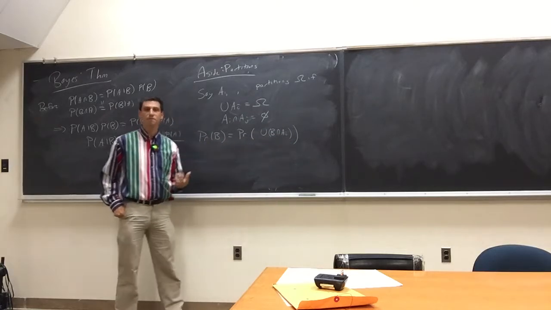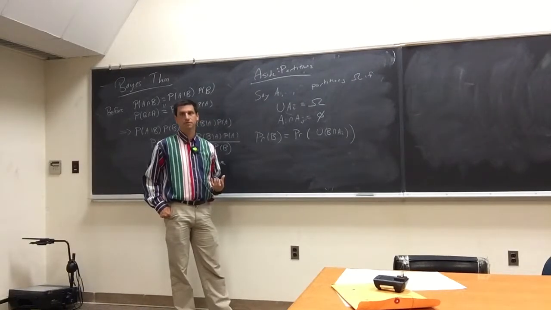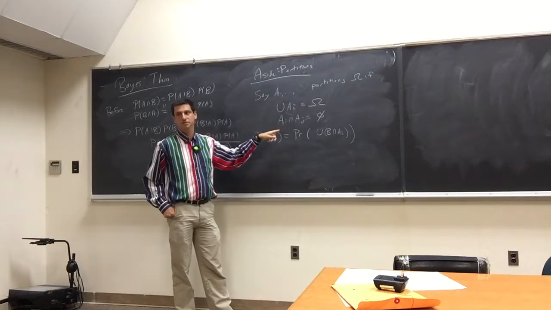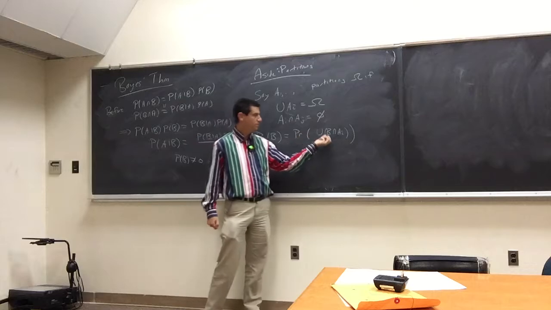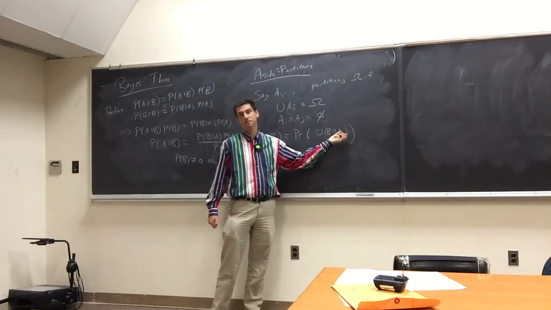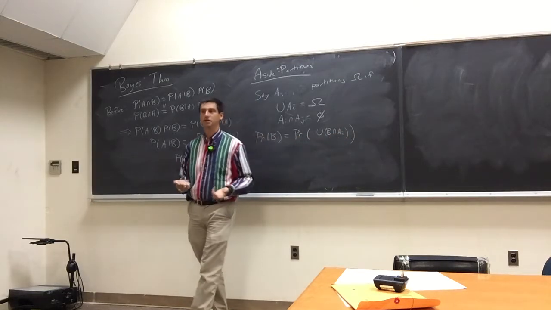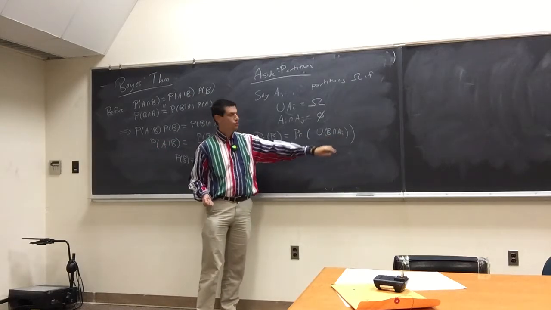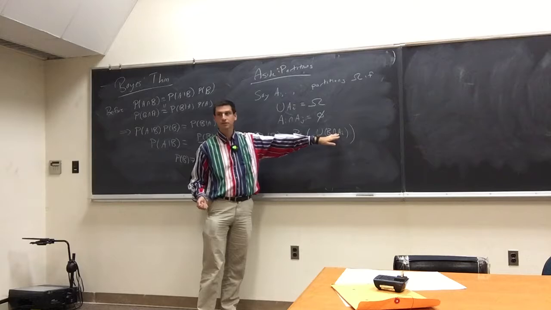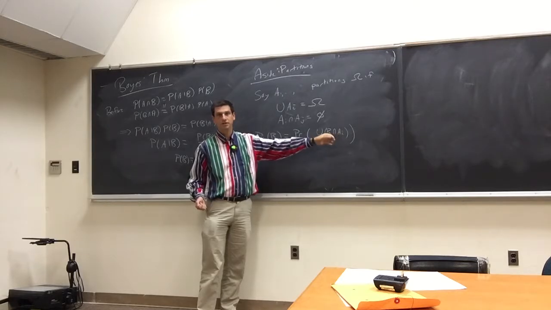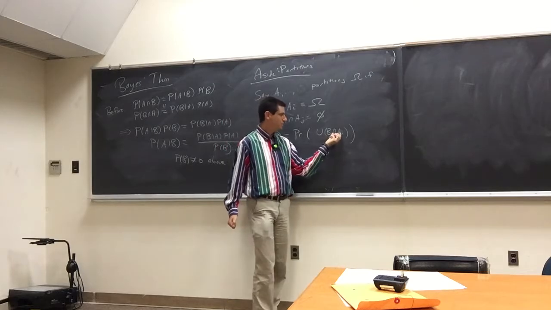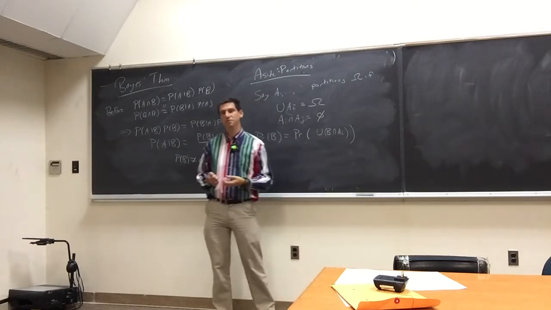Do I ever count any part of B twice? No, because there's nothing in 2 distinct A's. And no matter what I have in B, it's got to be in one of the AIs, because the union of the AIs is omega. So you give me anything in B, it's in exactly one AI. So that shows that this union contains B. And conversely, since each one of these is a subset of B, the union is a subset of B.